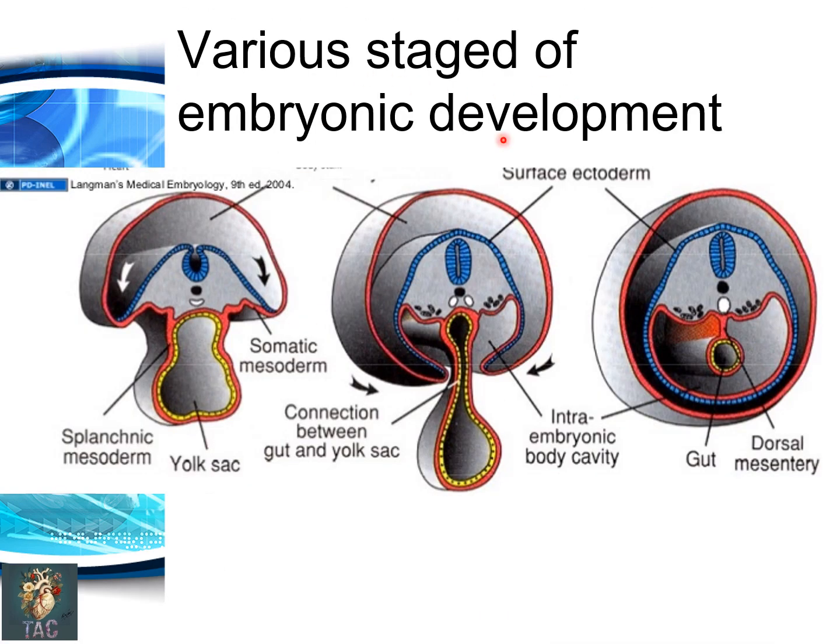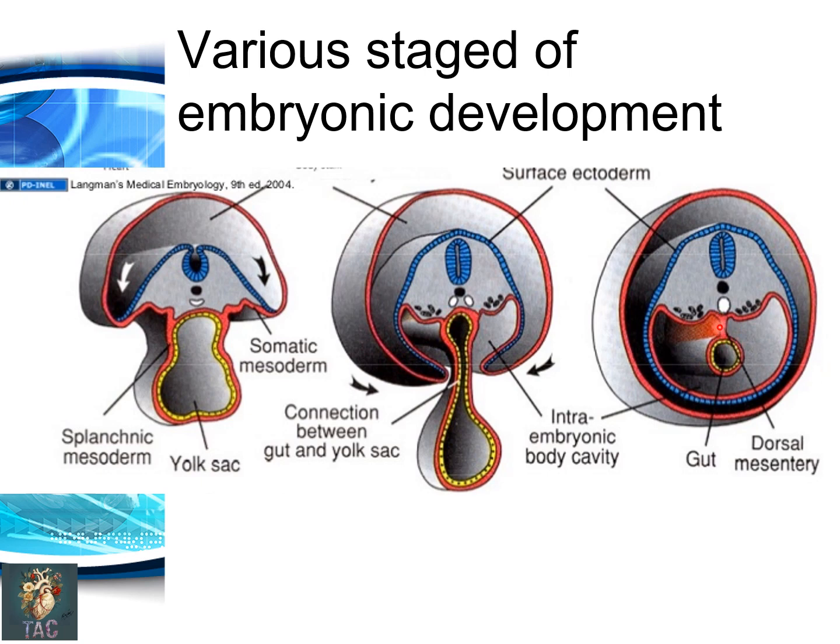So, various stages of embryonic development. This is a beautiful diagram in which you can see the folding of the embryo in different directions. This is the somatic mesoderm and this is the embryonic, and this whole is the yolk sac. Because of the folding of the embryo, this yolk sac is incorporated into the body cavity, and initially there is a connection between the gut tube and yolk sac, which will later diminish, and initially this is in a wide connection with the dorsal body wall.